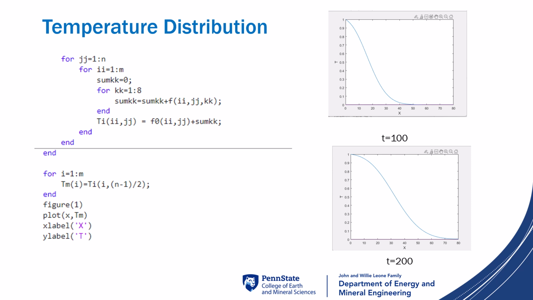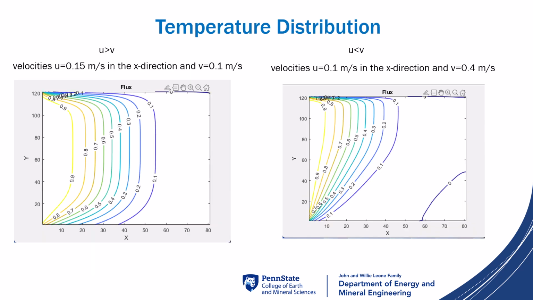This slide shows contour plots of the full temperature field at different times. On the left side, the x direction velocity is dominant, which causes the temperature contours to stretch more horizontally. Heat is mainly transported from left to right, and the vertical movement is weak. This means that in the vertical direction, diffusion dominates.